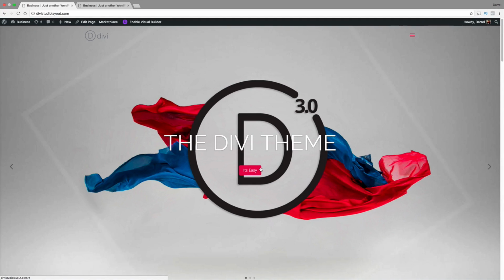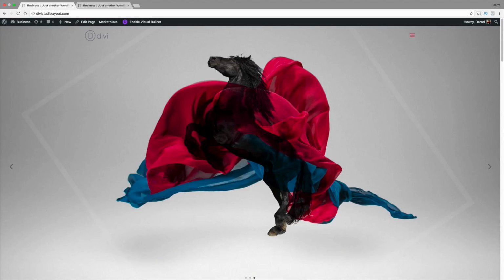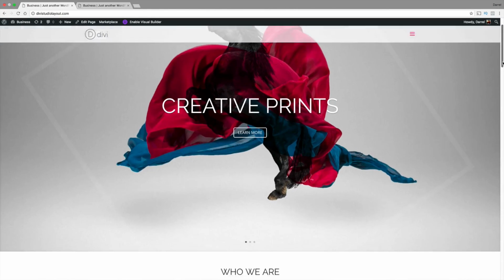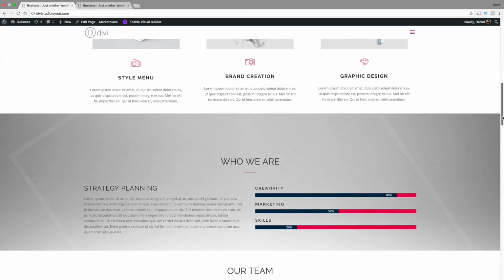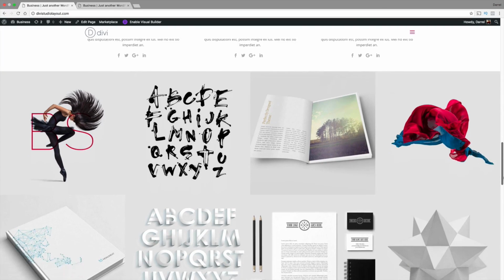Now let me give you all a quick tour of this website and show you what we're going to be building today. Right off the bat, you'll notice these colors are vibrant. They're beautiful. It really gets your attention, right? So this is the website we're going to be making today. As you've noticed, we've kept these colors consistent. It's a really clean website, really professional, and a very modern style website.